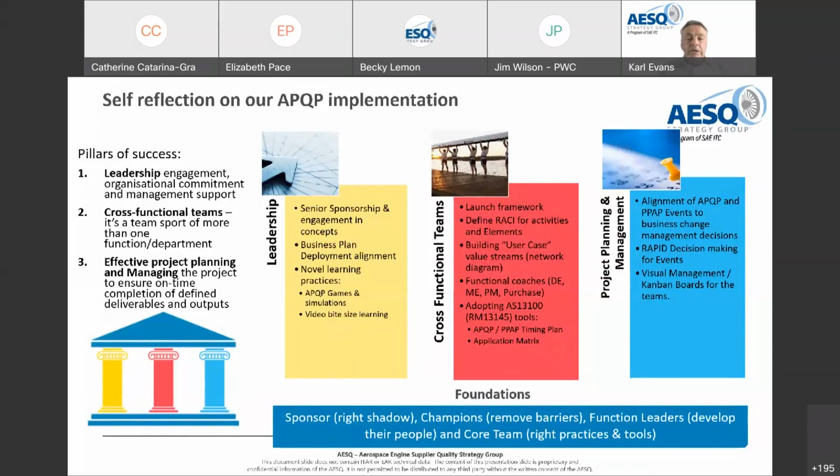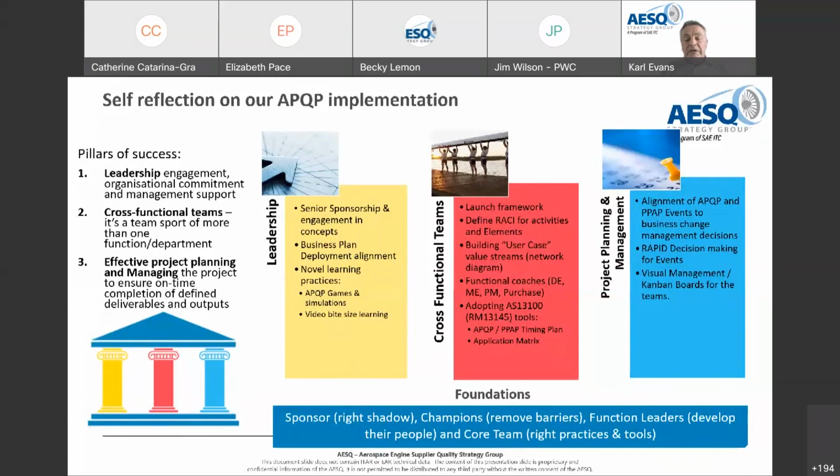Cross-functional teams. Absolutely a team sport in respects to APQP. It is not one department that delivers what the requirements or the deliverables are. So what we spent time on was considering what's a simple launch framework. You know, what are the basic steps to take any team through to get them going when they're actually working on a project which involves APQP. What has been really helpful in respects to cross-functional working has been using RACI. If you've not heard of RACI, you can Google the terminology, you'll find out what that is. But what it's really about is very simply making it clear who's accountable and then who should be consulted, informed and responsible. And when you build that map out around the elements of APQP, it becomes a lot clearer within your company who should be doing what.